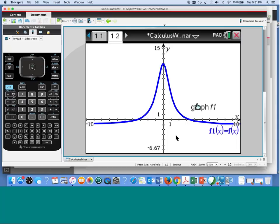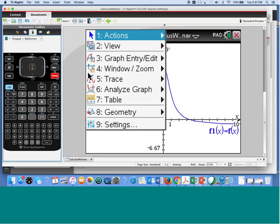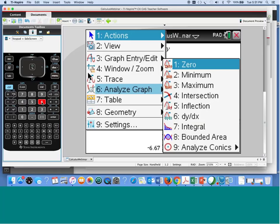Thank you, Tom. So you can see that we didn't have vertical asymptotes here, as some students thought when this similar question was on the exam a number of years ago. We have a nice, smooth, continuous curve, and what we now want to do is find the area enclosed by that curve, f of x, and the x-axis, which means we need to know the x-intercepts. If you happen to notice that this curve is symmetric with the y-axis, we only need to find one x-intercept, and let's find the one on the positive part of the x-axis. So we could go to Menu, Analyze Graph, and Zero.